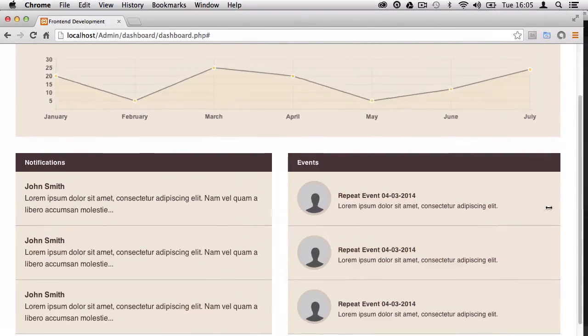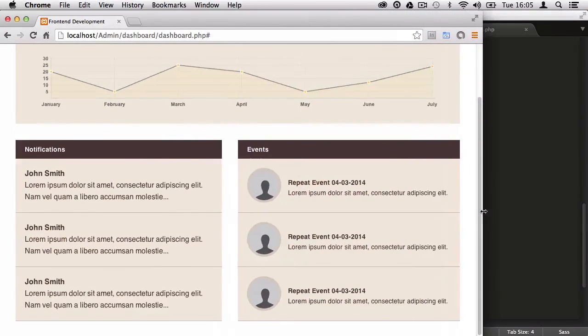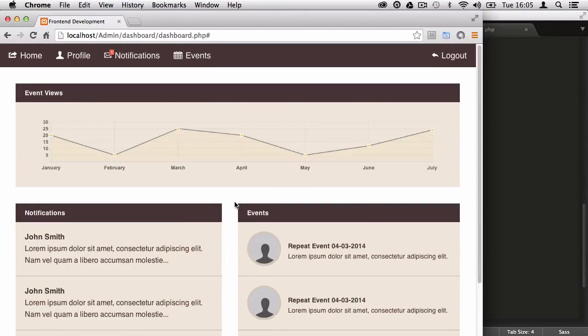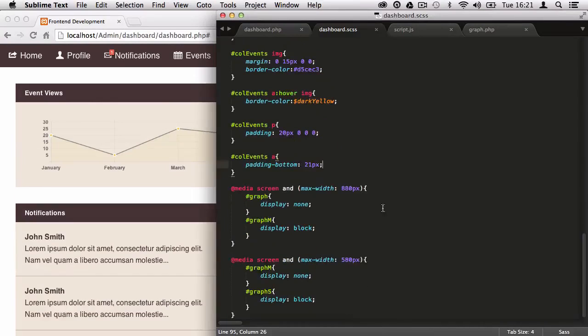So now that we've done that, we can start to make this whole thing mobile responsive, and then we can start to make this section a little bit more dynamic by fetching in the JSON data. So what I'm going to do is take a look at this 880 pixel media query right here.